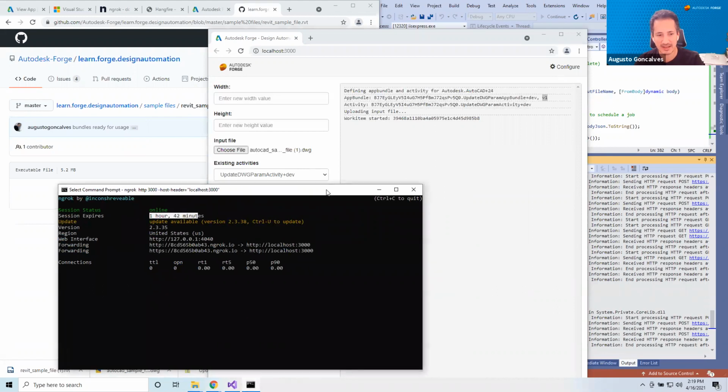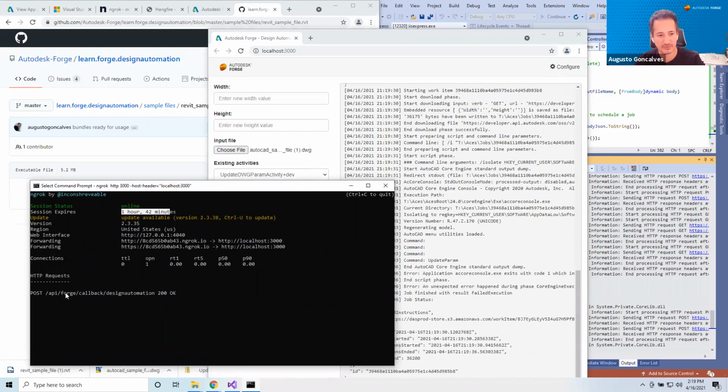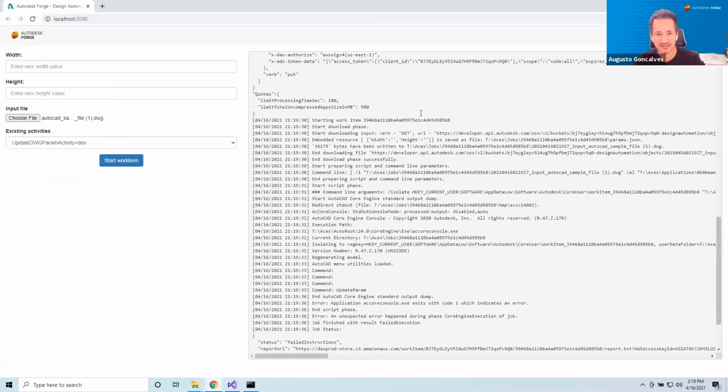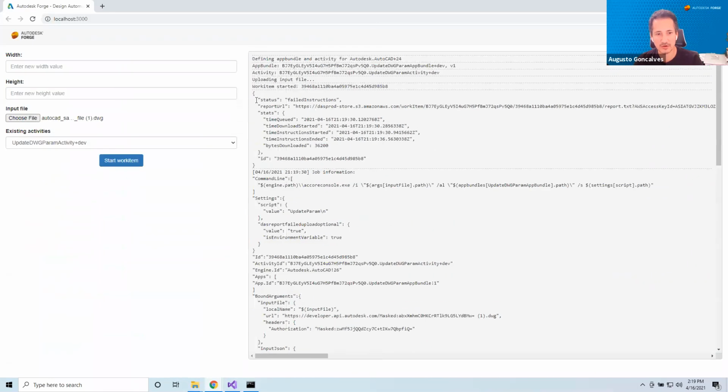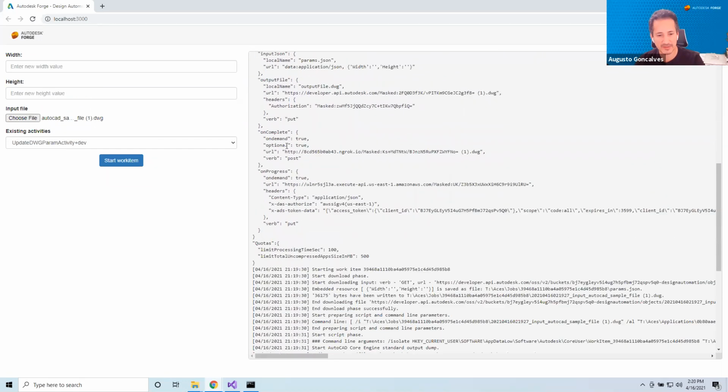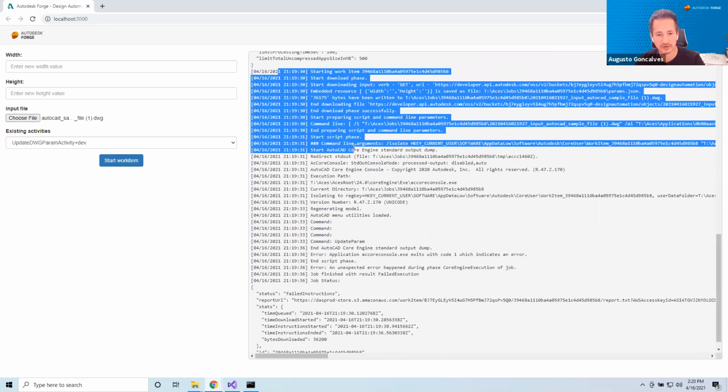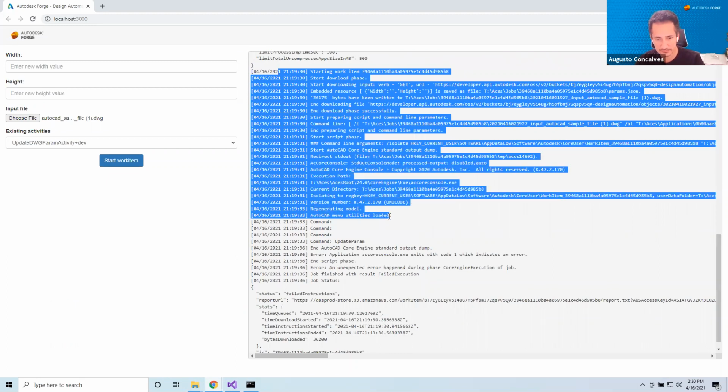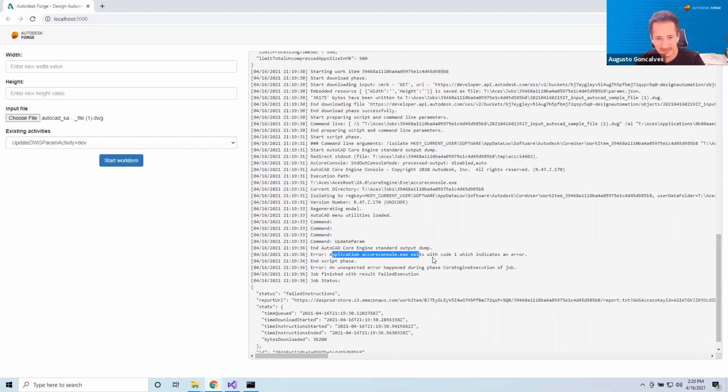It's running, and I'm now waiting for the callback. You see that I get a callback on my ngrok, and my code is returning OK, saying I acknowledge that, and I got the callback. The sample here will say failed instruction for some reason, and you have to identify what happened here, and some other information. And this is the one that we are really looking for. This is telling us what happened. AutoCAD exit with code 1 indicating an error.